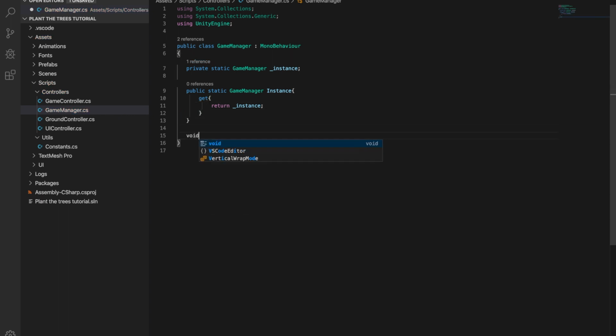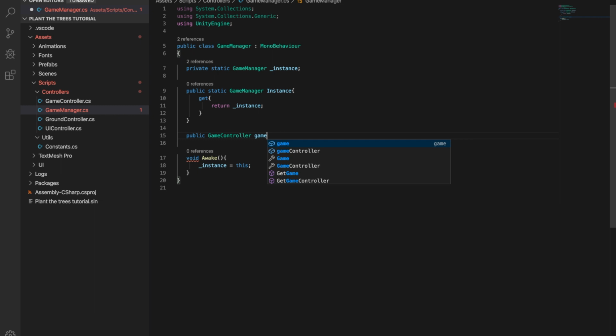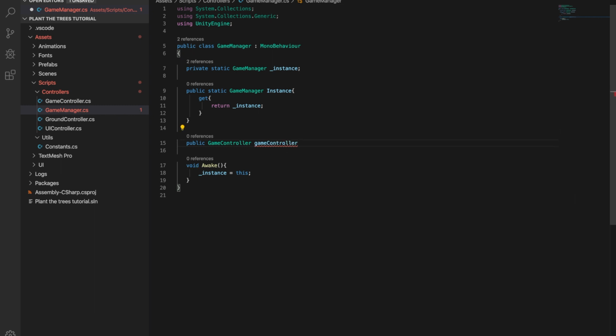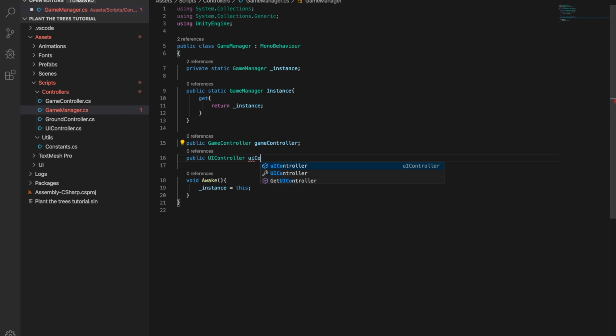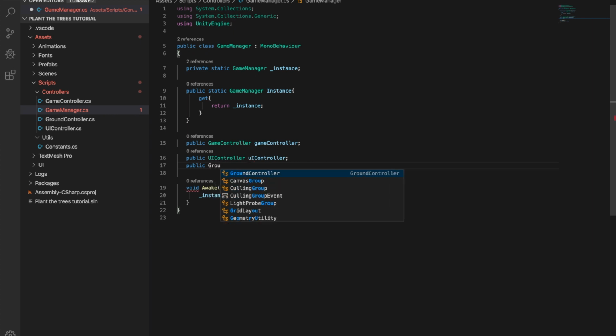Now inside the Awake function let's set instance to this, and let's add public GameController, public UIController, and public GroundController.